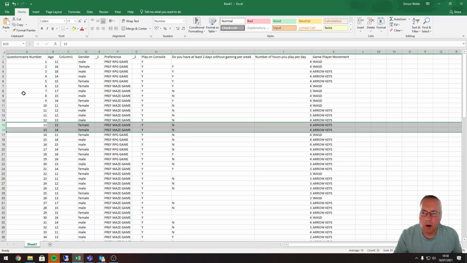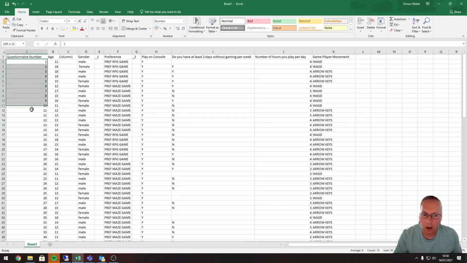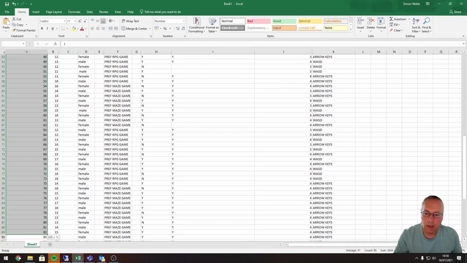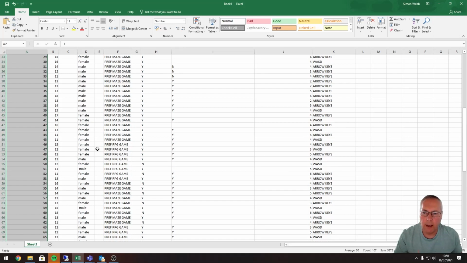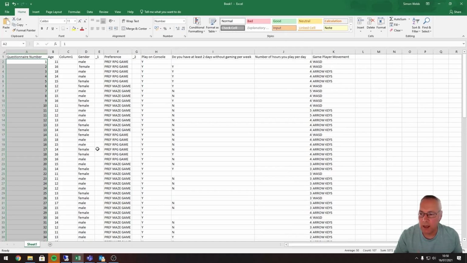You're currently on the Home tab, and if I look at the bottom of the spreadsheet after I highlight my data, you can see that I have 107 values. My numbers only go up to 100, so that indicates to me that I have 7 duplicate values. So we're going to use Excel to remove those values. It's a simple process which I'm going to take you through now.